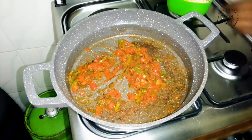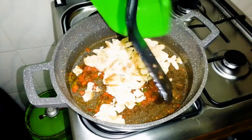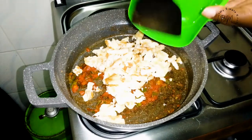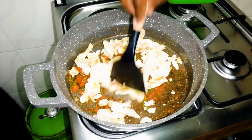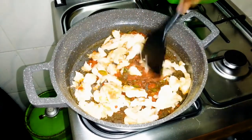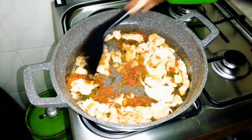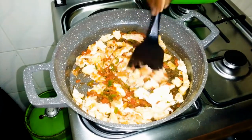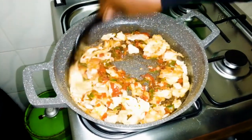So right now, yeah, they're ready, so I'm just going to put in my eggs. So you see, that's my way of cooking. I know most of you have loved it already. Yeah, so kindly try my recipe. So when you're mezoea to fry the onions, the tomatoes, alafu mnaika maizeni. So right now, try my recipe and I know you definitely love it.